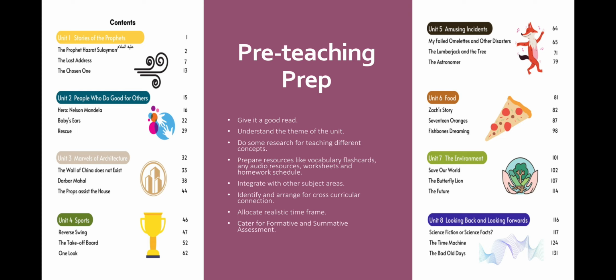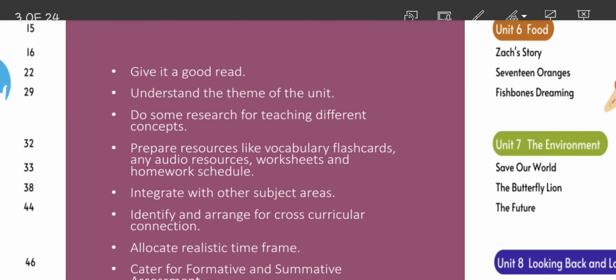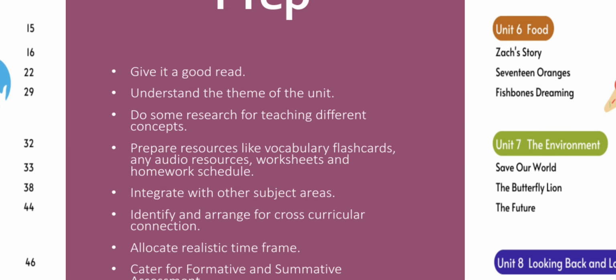We have to look at some pre-teaching preparations that we need to do before teaching any unit. Number one is give it a good read. You should be able to read the unit beforehand so that you can understand the theme of the unit. And also, if there are any words that are new for you, or if there are any pronunciations that you are a bit iffy about, you can always reconfirm them either through the dictionary or through the internet or by asking a colleague.